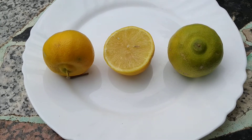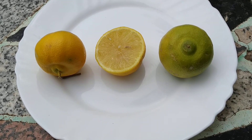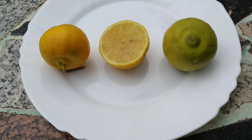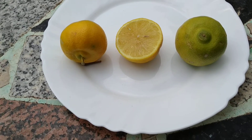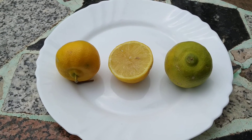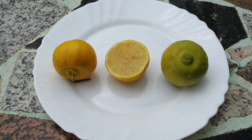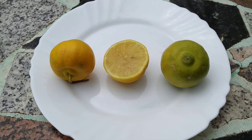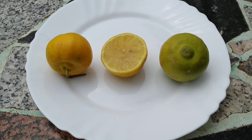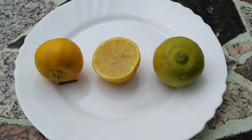That happens on big plantations. Small plantations end up on the market and they can be quite interesting. I remember in Kuala Lumpur, Malaysia, I once saw a whole box full of strange lime hybrids. The crazy thing is the guy was trying to sell them for a euro or two per tiny piece — in a country where you get kilograms of citrus for a euro. I would have bought like 20 of them.